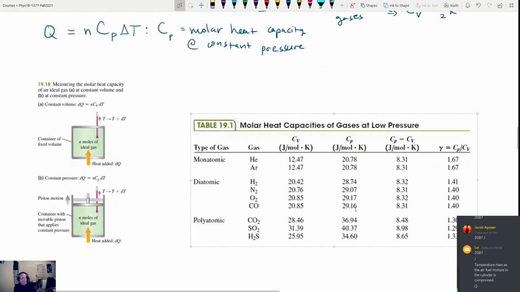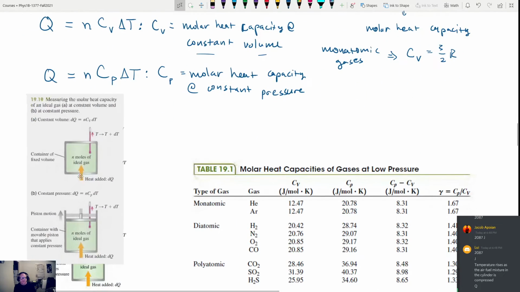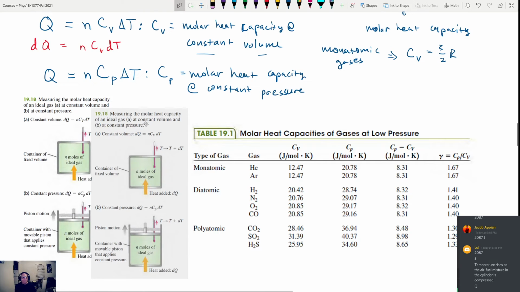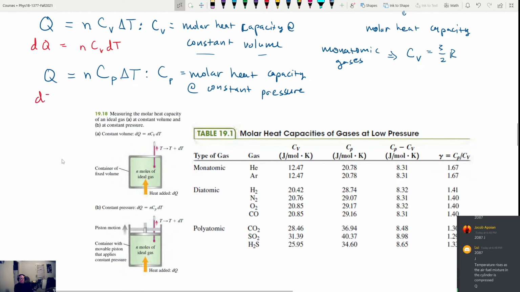All right. So here is a system here that talks about how we measure this. Measuring molar heat capacity of an ideal gas: A, constant volume. B, constant pressure. Now, the equations they're using here are looking a little different than the ones I chose to use, because we can rewrite these in their kind of infinitesimal version. If I write dq is equal to ncv dt, then we can talk about infinitesimal changes, and likewise with this one here, we can write this one as dq is equal to ncp dt, and that's what they've used here.